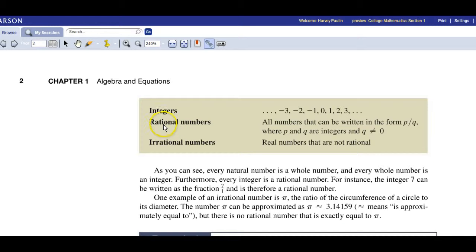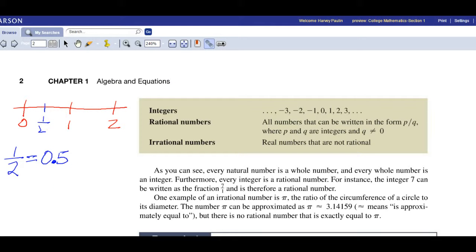Then the next major set is rational numbers. Now, I often describe this for students by saying if you take a piece of the number line here. So there's 0, there's 1, there's 2. And are there numbers between 0 and 1? And the answer is yes. Right there is a 1/2. Now, when we convert 1/2 to a decimal, we get 0.5.